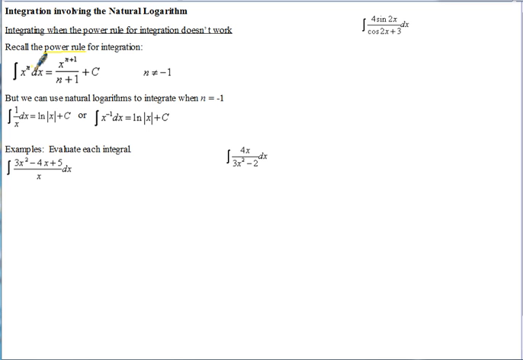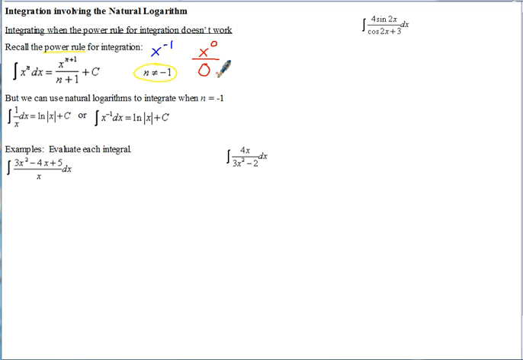Power n, you first add 1 to the exponent and then divide by that exponent, and then plus our unknown constant c when it's an indefinite integral. But remember, that power rule works for every exponent except for -1. Because if you tried to use that same rule on x to the -1, if you add 1 to the exponent, you get x to the 0, and then you'd have to divide by that new exponent 0, and of course when we divide by 0, that's undefined, so that doesn't work.